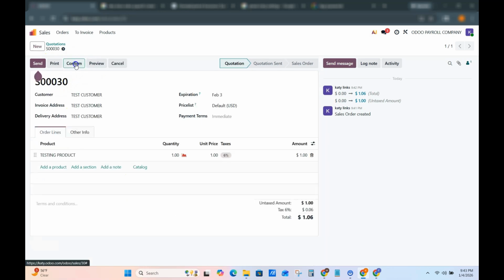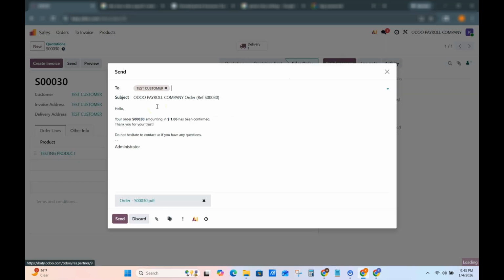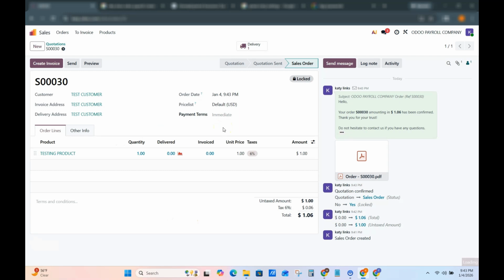We switch to the customer's inbox and review the invitation. The email clearly explains that an account has been created and includes an Activate Account button. Once the customer clicks this link, they set their own password, which means you never see or manage customer passwords inside Odoo. After activation, we log in as the customer and enter the Odoo customer portal. This is where it's important to understand exactly what customers can and cannot do.